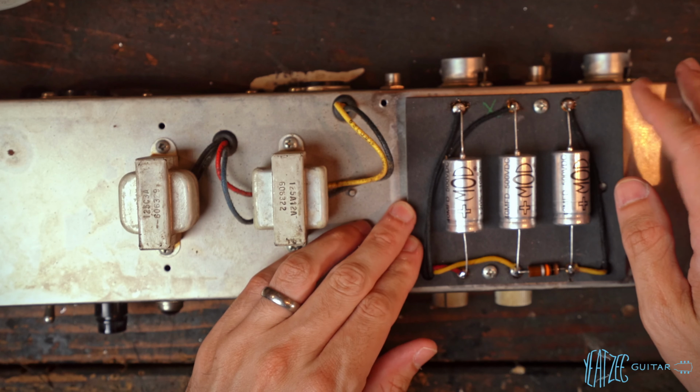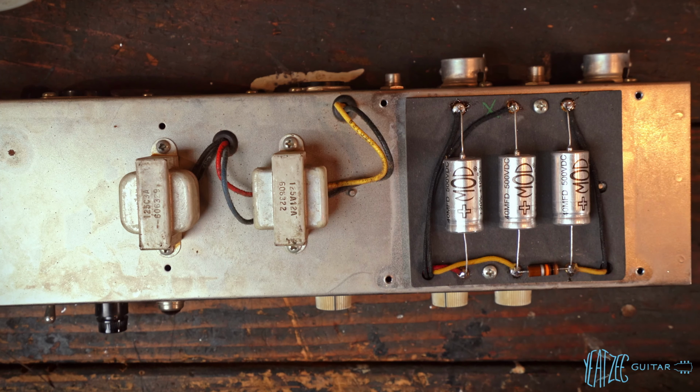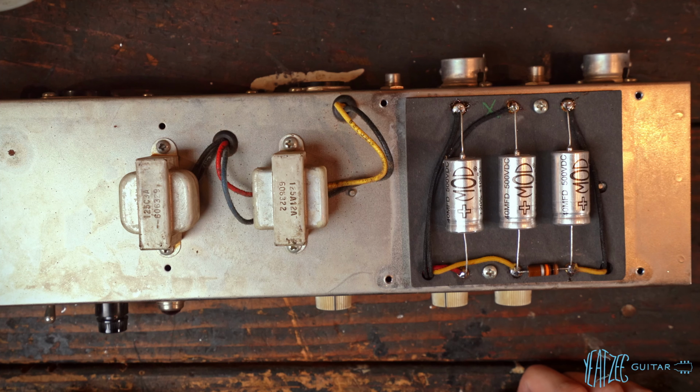Obviously there is some flux and stuff off on the edges. I will clean that up, no big deal. But this is about ready to go, except for one final thing, and it's going to require a test that I'm not sure I can do today, but I'm going to go over it to the best of my knowledge currently. And yeah, maybe I'll see what you guys think and if you have any ideas about it. So let's go ahead and flip the chassis back over.